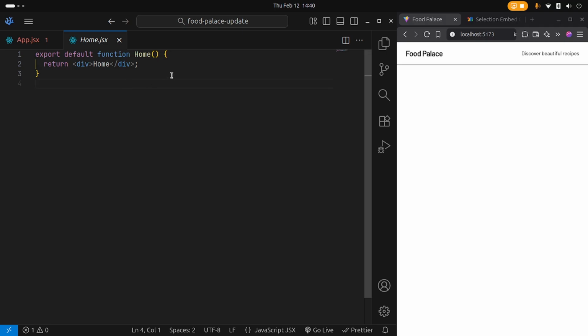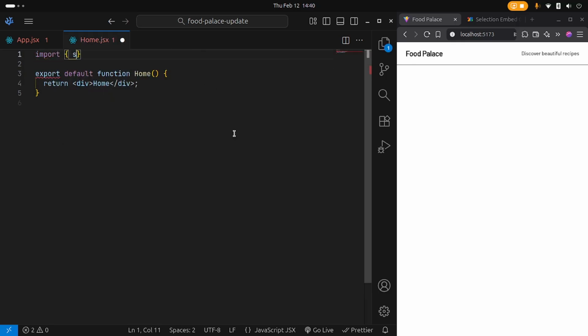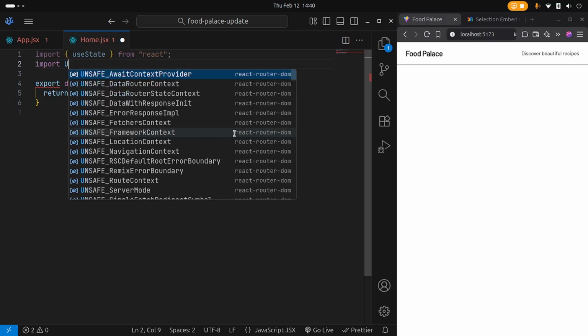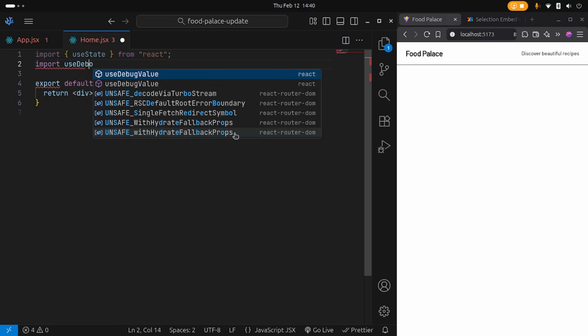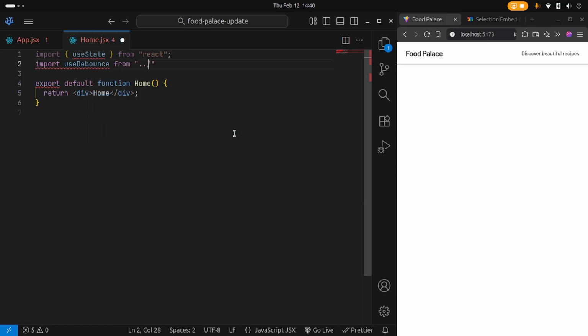Now this is going to require a lot of components. And okay, let me not say a lot, it's not a lot, but it's a couple of components. So if we import them, we're going to import the useState hook. We are also going to import a custom hook called useDebounce, which you don't have, from ./hooks/useDebounce. And this is going to help us manage our keystrokes when you're searching for a meal.